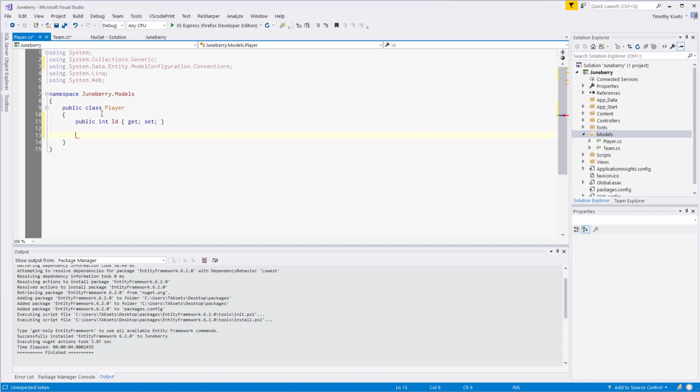Oops. And I need a string for the name of the team. A rank. And I need the team that the player is on.